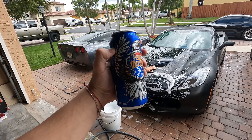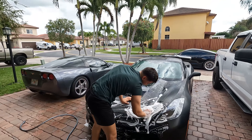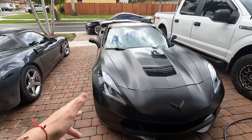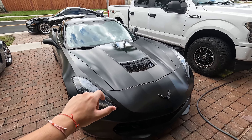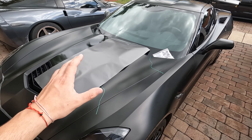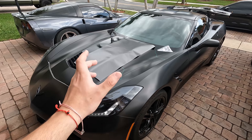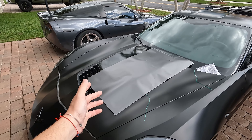I got my energy drink — I have no clue what this is, I thought it looked funny so I'm gonna try it out and give you a little review. Overall six out of ten. Niko's washing the car though, we just arrived and we're getting straight to it. The car is now clean, we're gonna go inside and cut out some pieces and start shaping them up to do this special wrap. The knife is all laid down — if you haven't caught on yet, we're doing kind of a camo type of swirly line wrap on this car with the gray, and I think it's gonna look super cool.